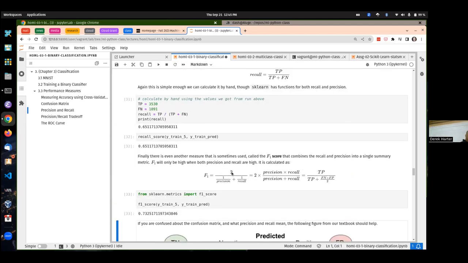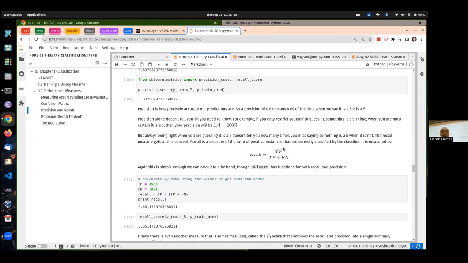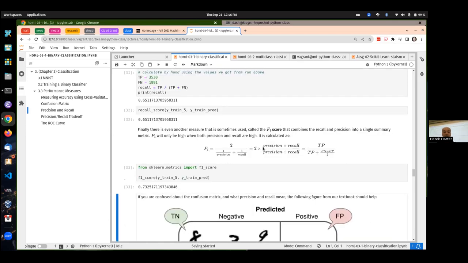And there's another that you might run across, the F1 score, which is an attempt to combine both. For both precision and recall, the higher the number, the better. This ratio, when it's one, means that you're not really having any errors, since true positives are the top item here. So if there's no errors, we approach one. And if everything's an error, you end up with low or zero true positives. You get a zero.